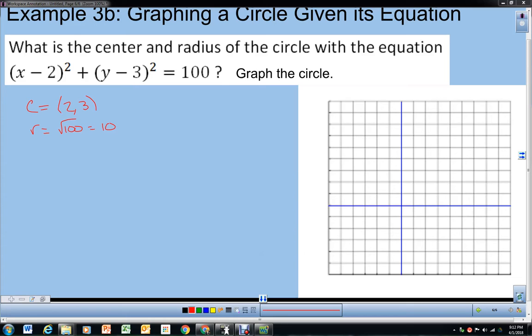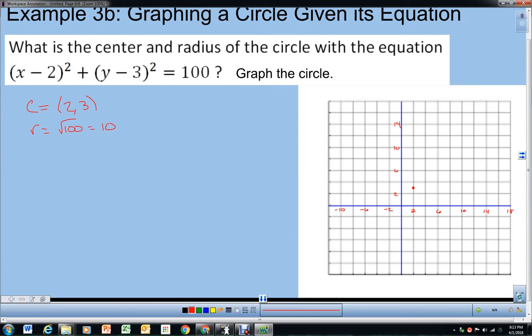So the center, we're going to go over 2. Once again, I'll let all my boxes be worth 2. So this will be 2. Then we're going to go up 3, which will be about this point right here. Once again, 2, 4, 6, 8, 10, 12, 14, 16, and this will be 18. Over here going up, that'll be 2, 4, 6, 8, 10, 12, and 14. So over here we've got -2, -4, -6, -8, -10.